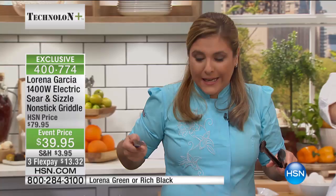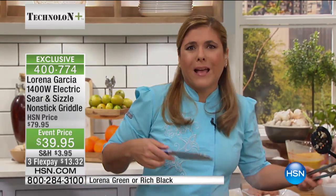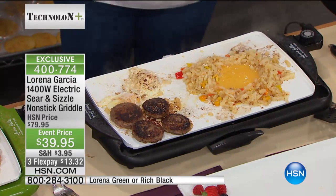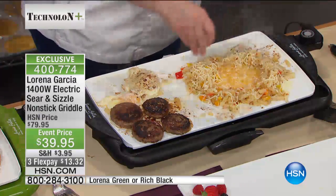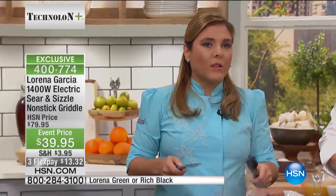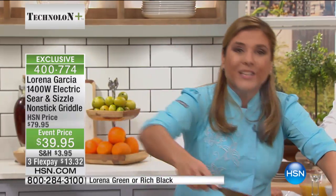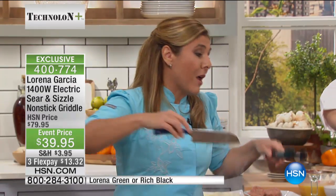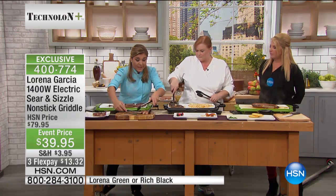I take it outside when I'm grilling. We do pancake breakfasts. If I have something like a soup, I put it right on top. So if you have a lot of people over, it's perfect to put it in and extend it and continue cooking on top of it. The capacity is important — it's that extension. When you're cooking and making food for your loved ones, you have space for the entire family. Breakfast is amazing. Look at everything that Chef Tracy is making right here.